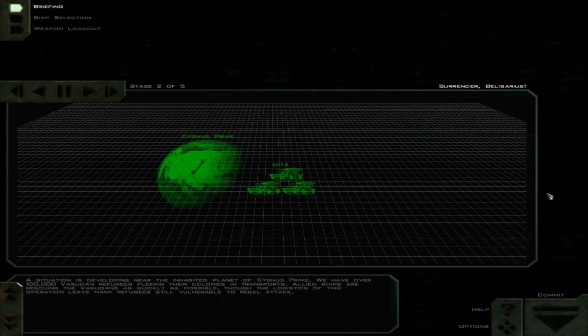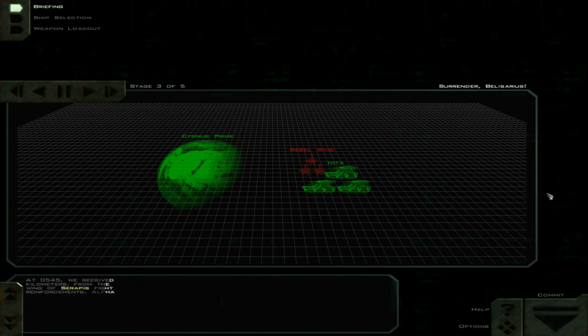A situation is developing near the inhabited planet of Cygnus Prime. We have over 100,000 Vesudan refugees fleeing their colonies in transports. Allied ships are rescuing the Vesudans as quickly as possible, though the logistics of this operation leave many refugees still vulnerable to rebel attack. At 0545, we received a distress signal from a refugee convoy 900 clicks, or kilometers, from the outer orbit of Cygnus Prime. The Vesudans responded with a wing of Serapis fighters, designated Epsilon, which have just called in for reinforcements.